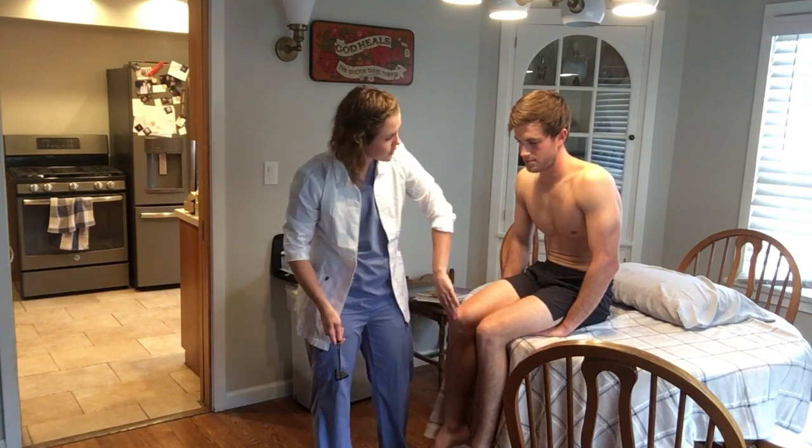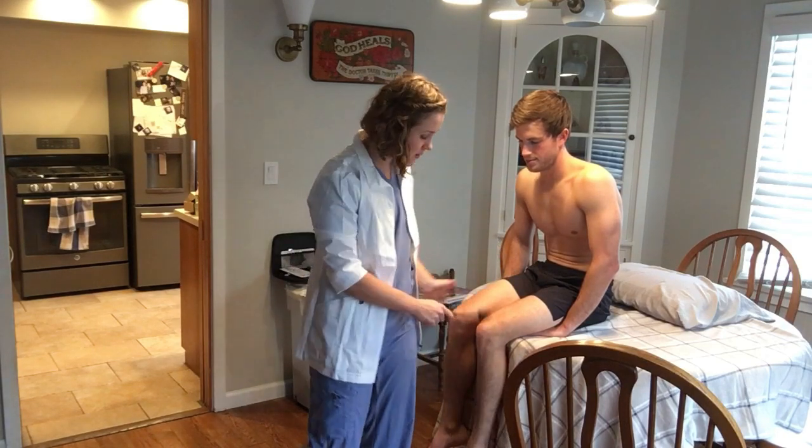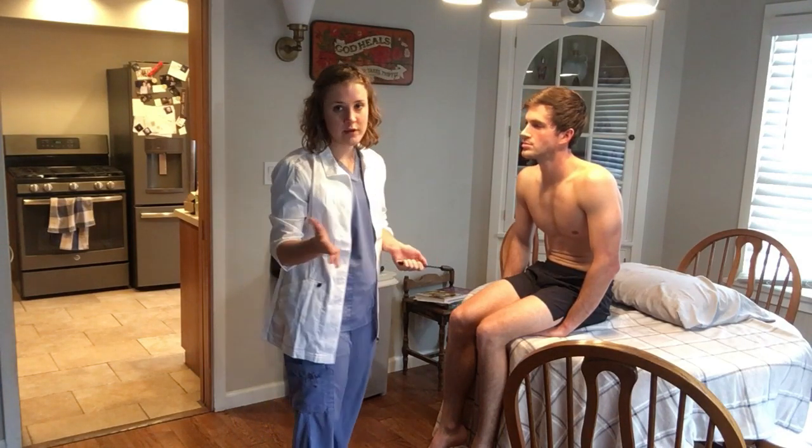There we go. Sorry. 1, 2, 3. There you go. All right. +2 in his patellar reflex. Also like to mention that his hips have full strength, +5.